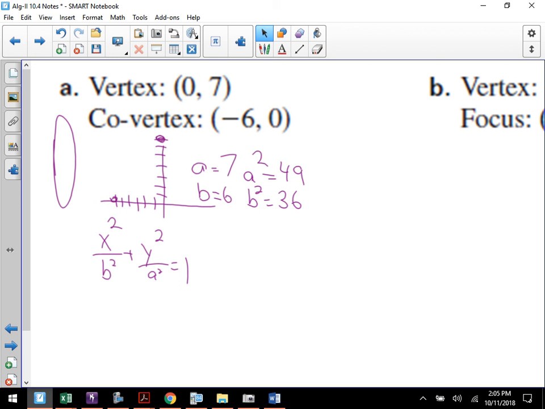Do I have to worry about the C value here at all? No, because when you start thinking about it, a distance you walk is always positive. The fact that I went to the left just means I went to the negative value. It's still 6 units away from the center. If you want to, absolutely. If it helps you visualize it better, by all means, go for it.